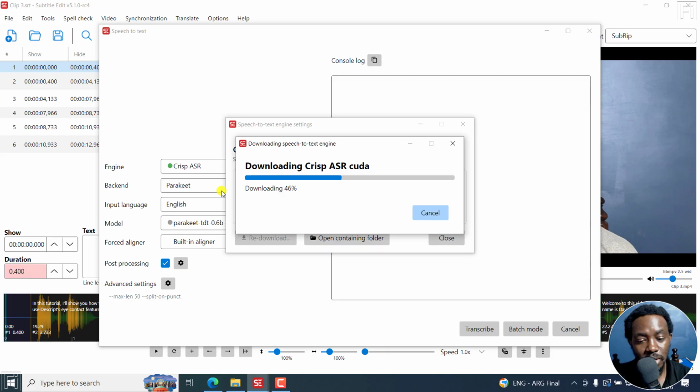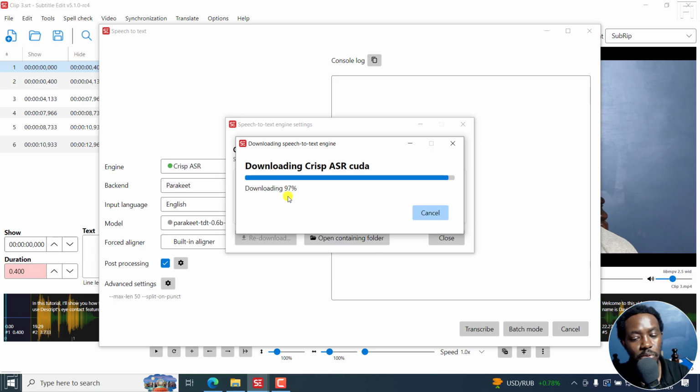That is the subtitles. I wish this is something that can be easily done, and maybe it's the naming convention that might need to change, because we can't have the backend being Parakeet and then have the backend being CUDA. Something needs to be added somewhere here, and because this seems like interfaces that change, then we could add something here. So let's wait for the Crisp ASR CUDA to be done, and then we're actually going to see what this really means, because in this particular situation it's more of downloading some of these things.